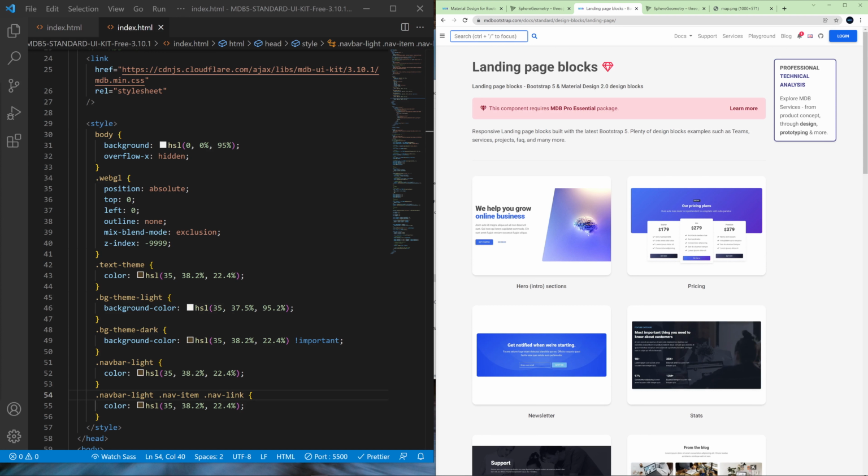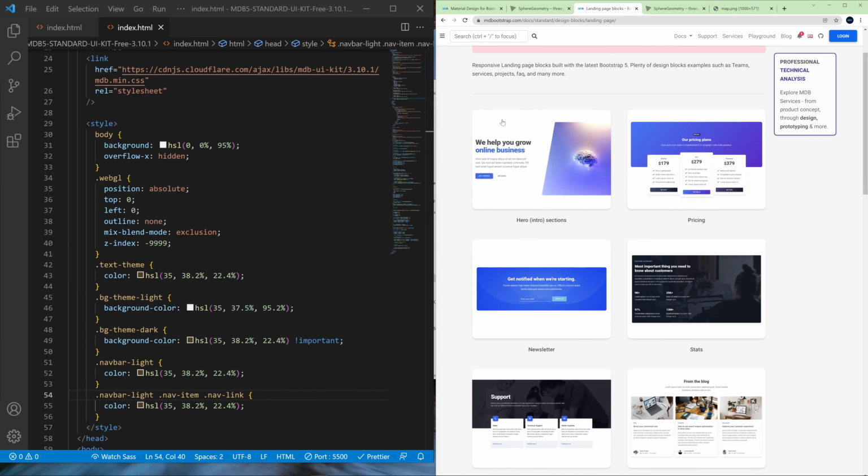So if you are on mdbootstrap.com docs, you can type landing page blocks in the search box and it will take you to this page. So here are hundreds or even thousands of predefined design blocks that you can use to accelerate your work and to make it done faster.